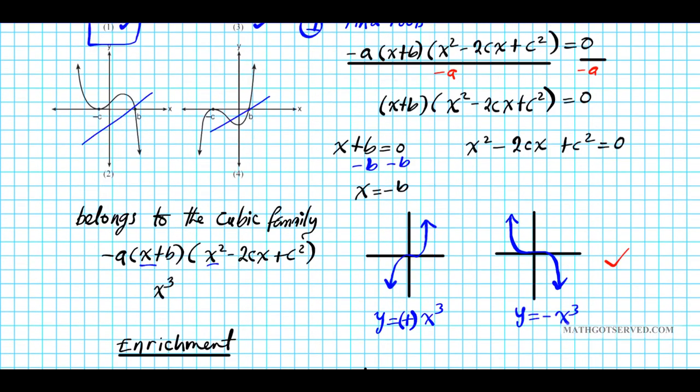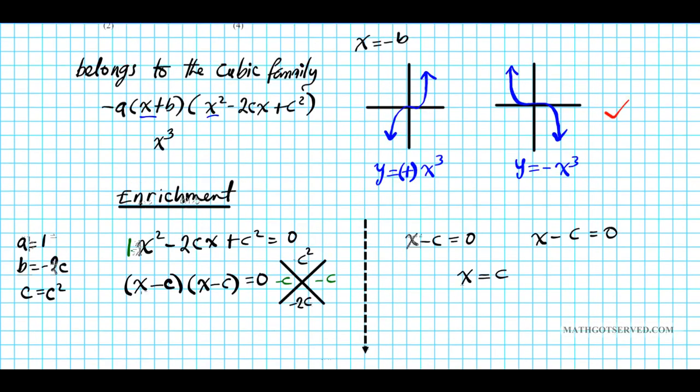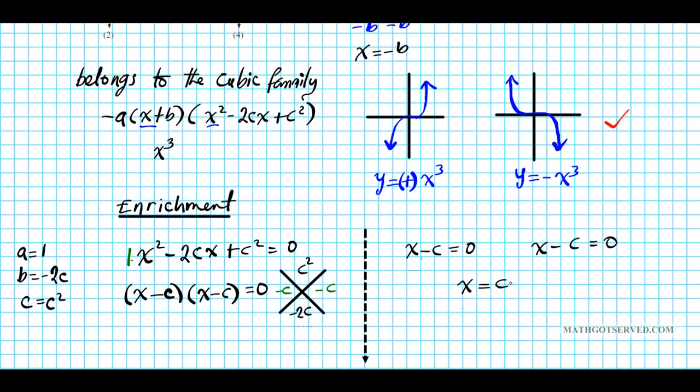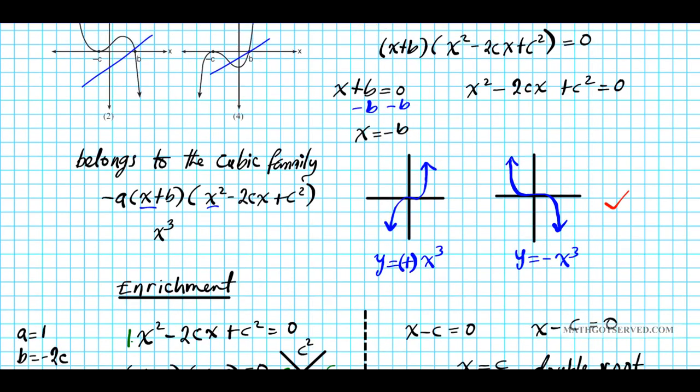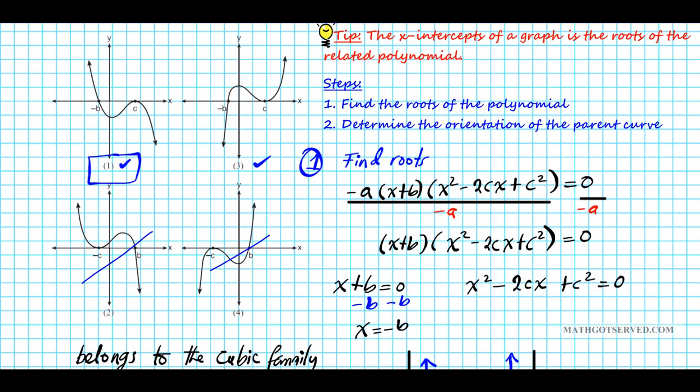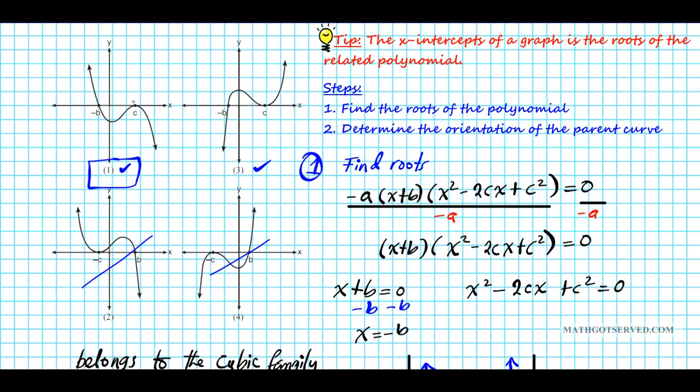Another thing you want to note is that you had c twice, right? So what does that tell us? It tells us that we have something called a double root. What does a double root mean? A double root means that you have the vertex of a polynomial residing exactly at the x-intercept at that point. So if you take a look at the two options we narrowed down to earlier, you notice that we have the vertex right here on c. This is a double root.